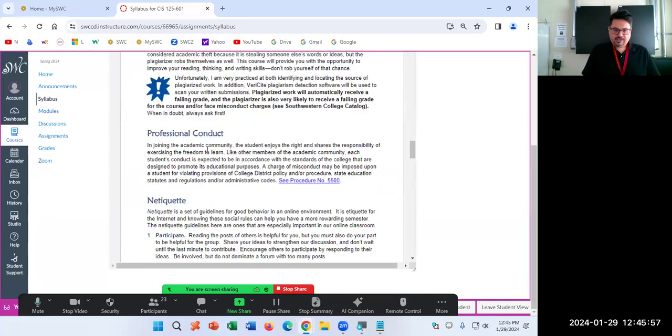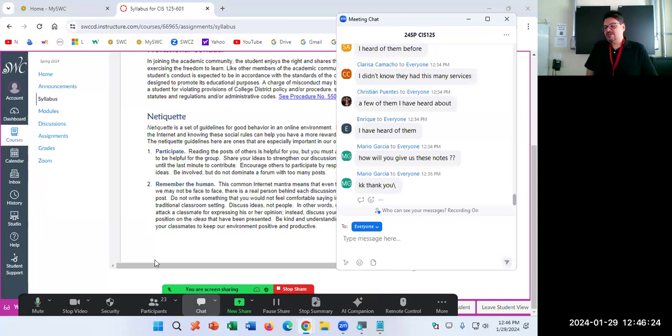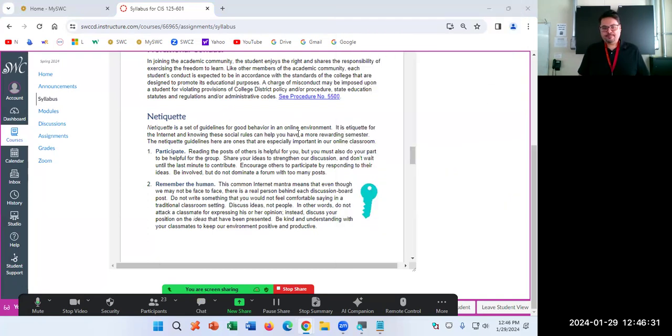And then professional conduct. This is a professional college environment. Students may be removed for disruptive behavior and such. Never happens, but it could happen. Online as well, be respectful online, remembering there's another person on the other side of these pixels. Right here, we see each other and we're respectful of each other. Online, when you're behind a chat box, maybe respect isn't as strong as it could be, but it will be expected as well. Keep it a respectful, professional environment.